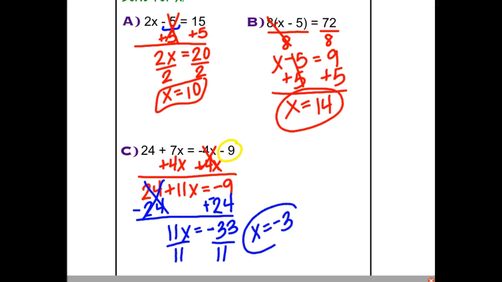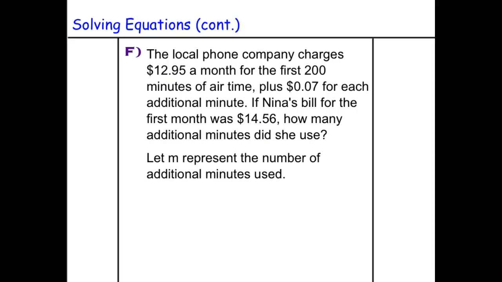See, we're human, we make mistakes too, so forgive us. Going on to the next one. You might have wondered how we suddenly jumped from C to F. D and E, we're going to take care of those in class, so just hold tight with those. We'll be prepared to add those into our lesson, into our notes tomorrow.